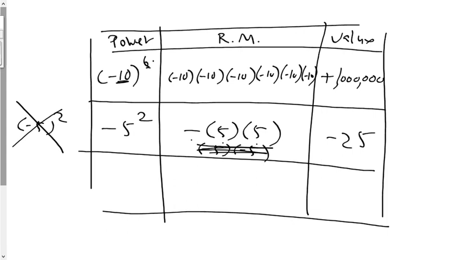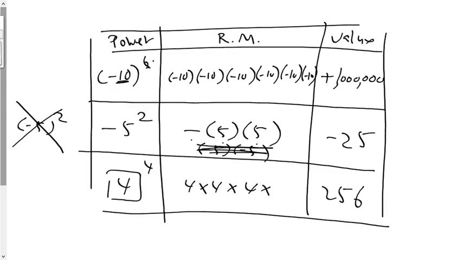And our last question just gives us 256 over here with a weird base and a 4 up here. We have to figure out what is the base if the answer is 256. I think the answer is 4? It is. It's 4 times 4 times 4 times 4. That's 16. And using associative property, I know 16 times 16 is the same thing as 4 times 4 times 4 times 4. Therefore, your repeated multiplication is that.